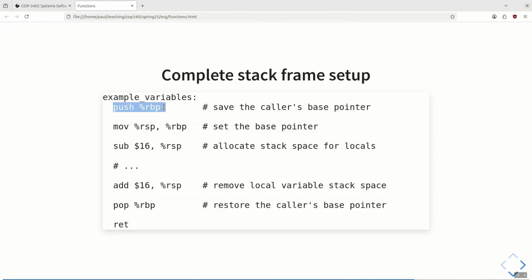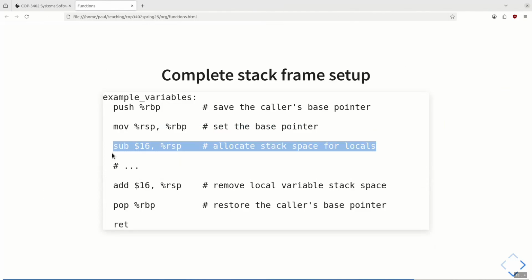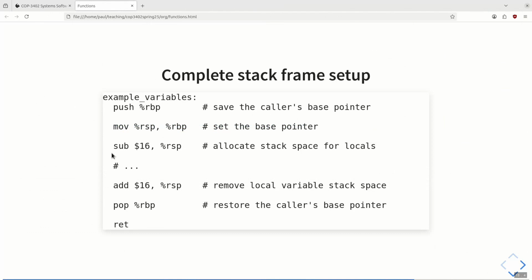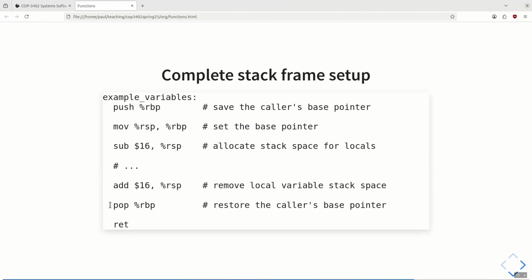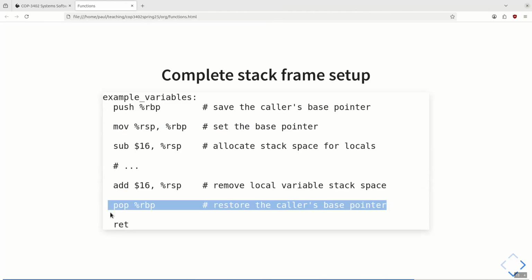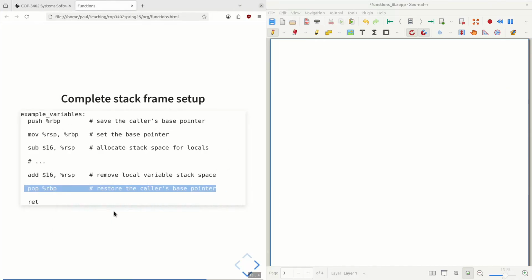So we save the old base pointer, we overwrite the base pointer with our new base pointer, so it's the current top of the stack frame, and then we allocate space for the locals by effectively pushing, or subtracting from, the stack pointer. Once our function computation is done, we pop the local variables from the stack by adding to the stack pointer, and then we restore the old base pointer by popping it from the stack. So here's what that'll look like on the stack.